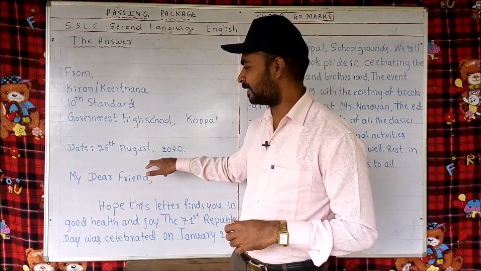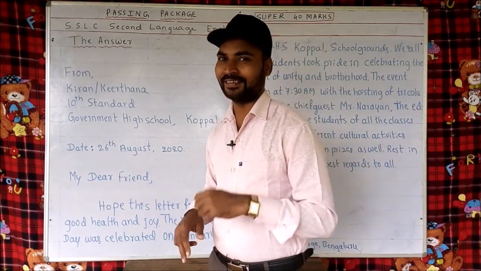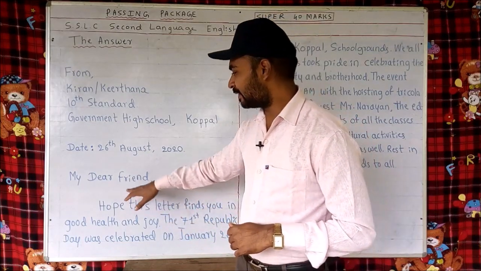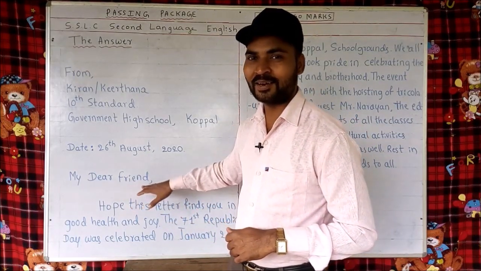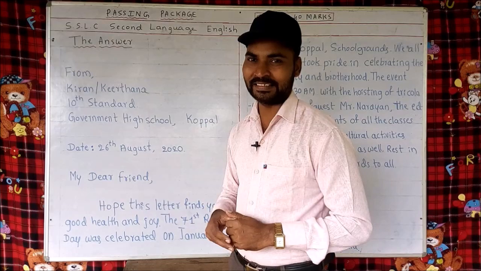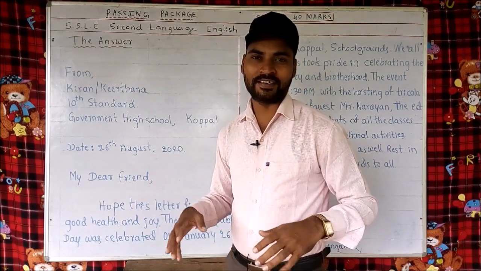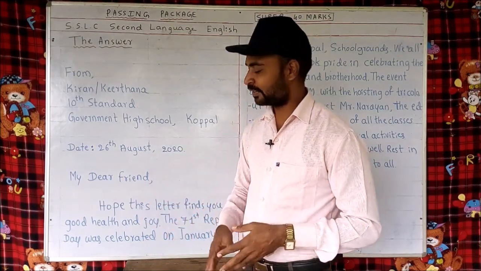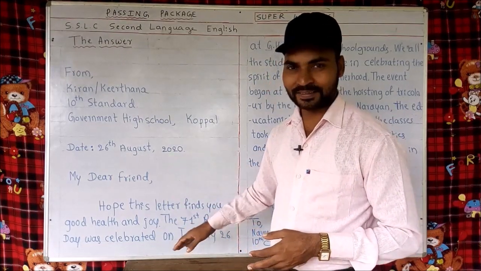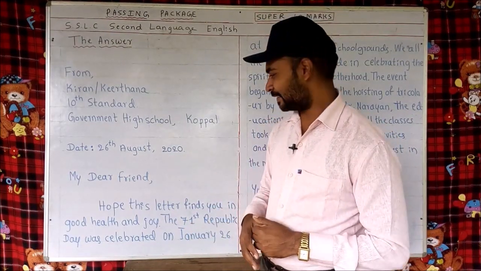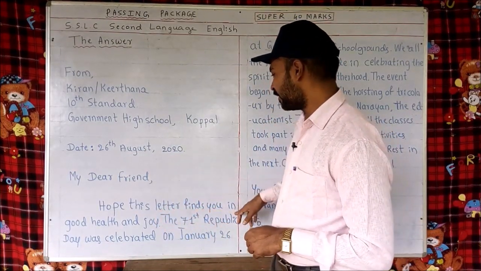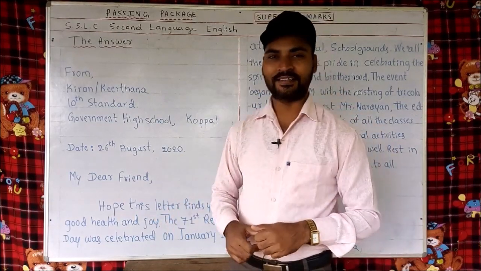Here I have written the date in a different format. Look at that. Then third step, my dear students, salutation or greeting. He is a friend, that is why we are writing my dear friend. Then our fourth step, that is body of the letter. Hope this letter finds you in good health and joy.